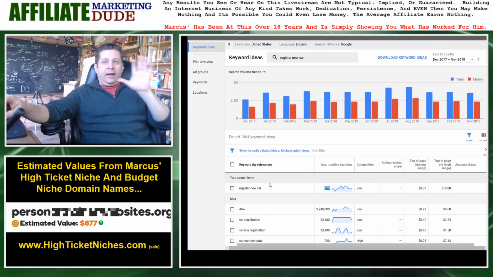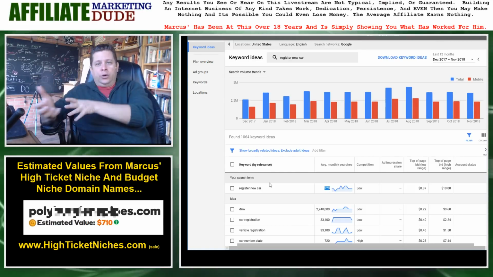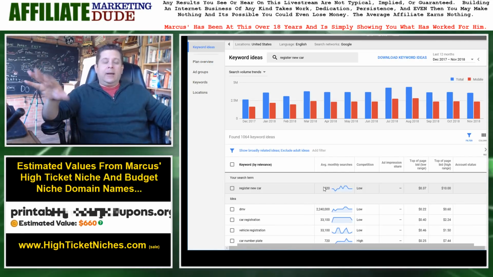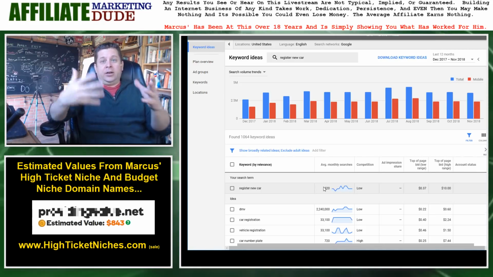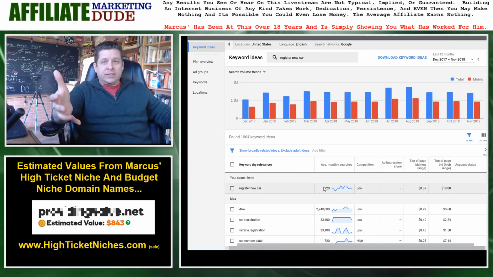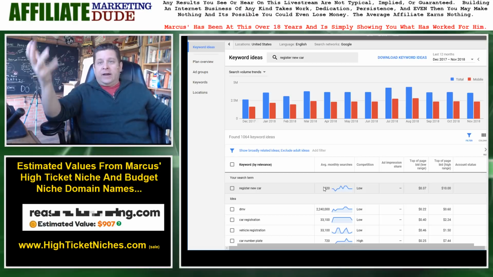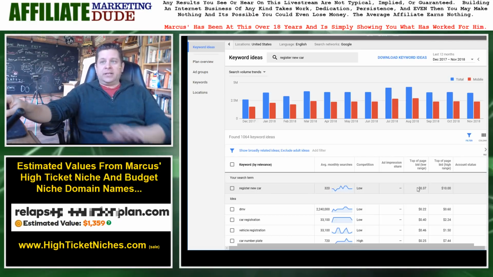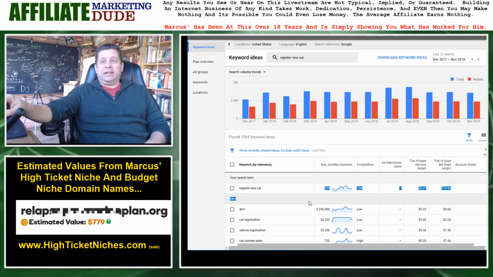So we look at that. Now, again, when you look at these numbers, you want to look at it based on what you're doing. If I only got $1 when someone got new insurance, this 320 searches a month wouldn't work. But because someone like Johnny is getting paid a good amount by his insurance company, then bam, that'll probably work, right? Because if he's getting like $100, $500, or whatever for a new sign up, then this is going to work. Now, your competition here is 37 cents, which is probably less because of the fact that there's low competition.